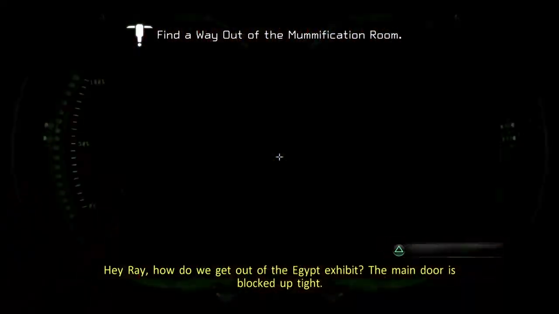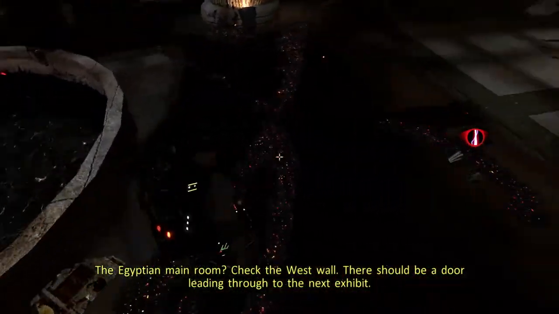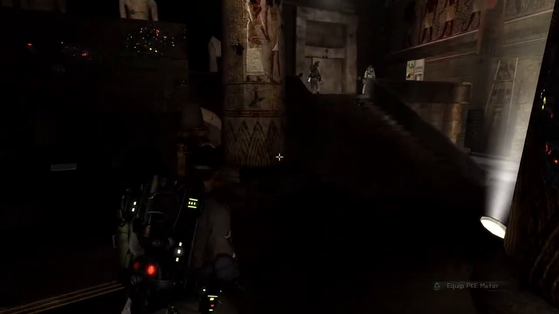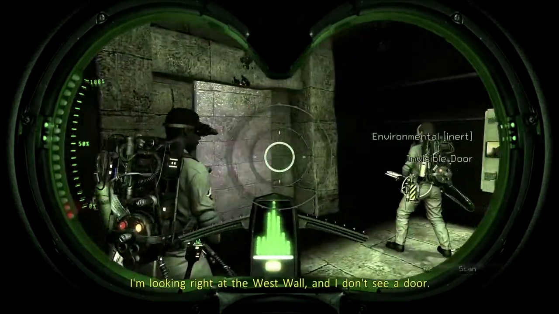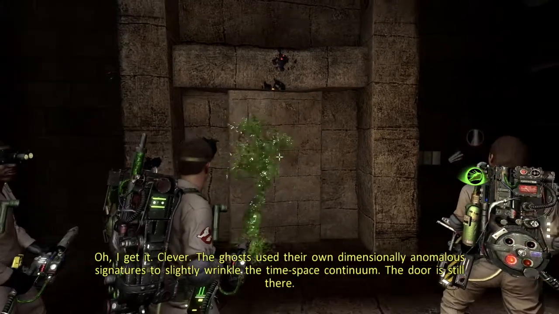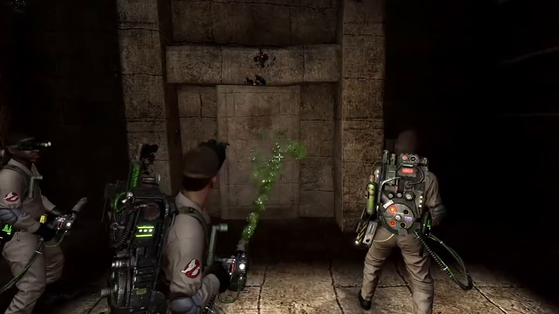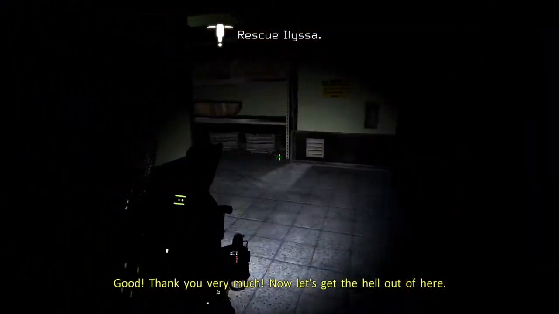How do we get out of the Egypt exhibit? The main door is blocked up tight. The Egyptian main room? Check the west wall. There should be a door leading through to the next exhibit. Look at all the slime in that pit, man. I'm looking right at the west wall, and I don't see a door. Well, I'm looking right at the blueprints, and, I get it. Clever. The ghosts used their own dimensionally anomalous signatures to slightly wrinkle a time-space continuum. The door is still there. Good. Thank you very much. Now, let's get the hell out of here.